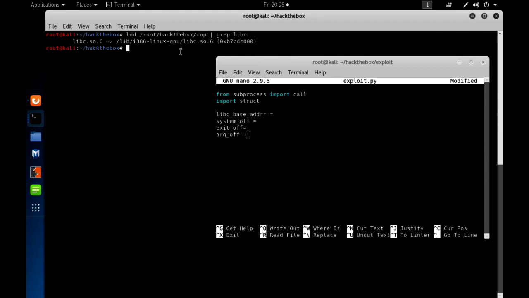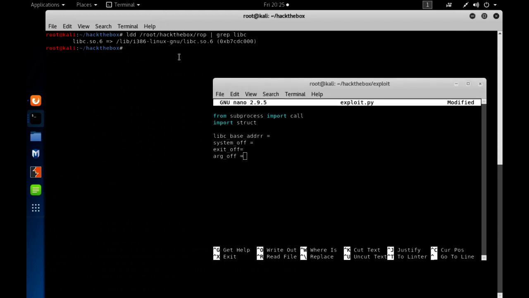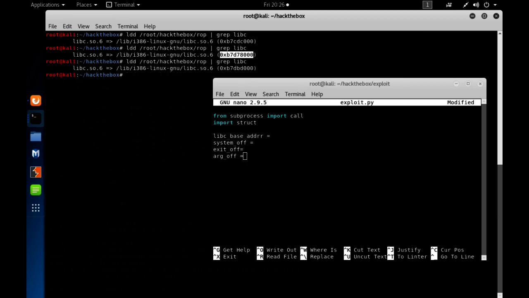So we get this. Because ASLR is turned on, if we try this again, we will always see that this continues to change. We do this again, we see it continues to change.